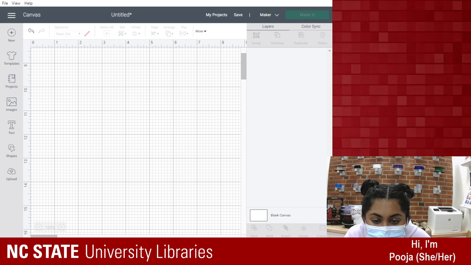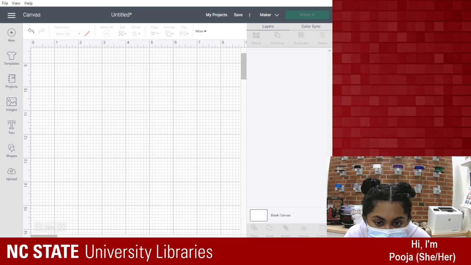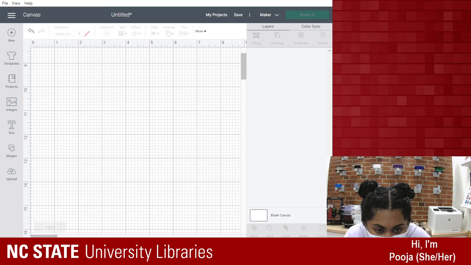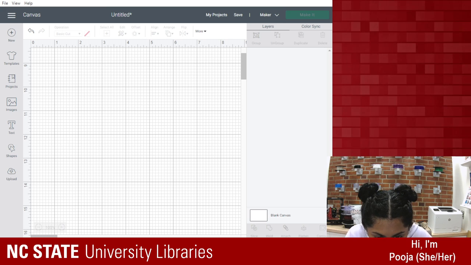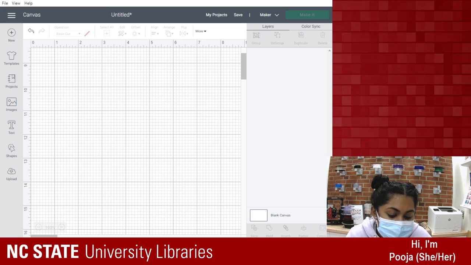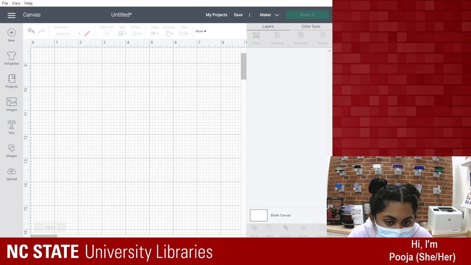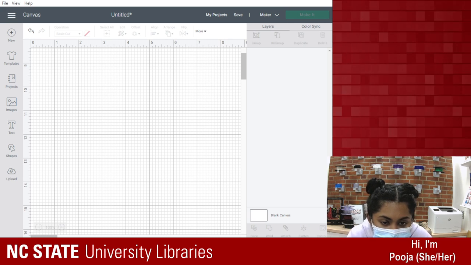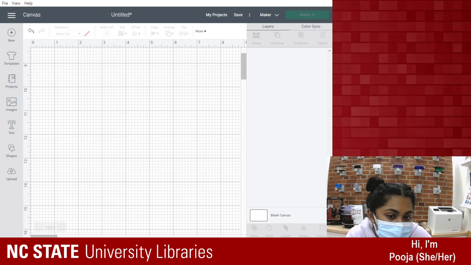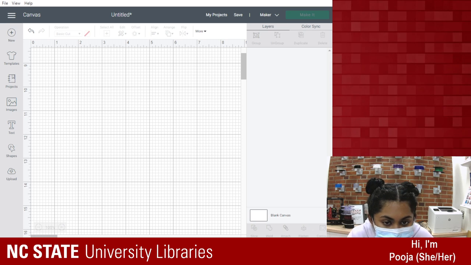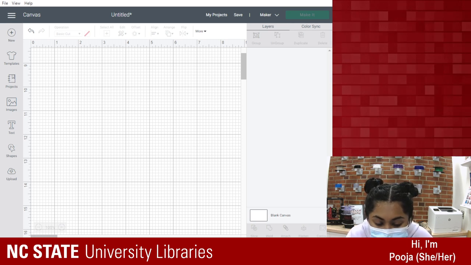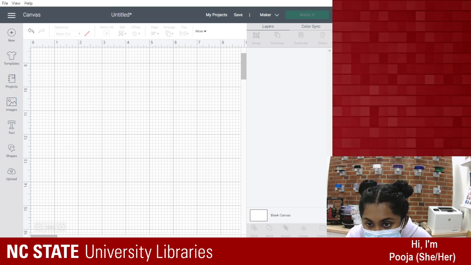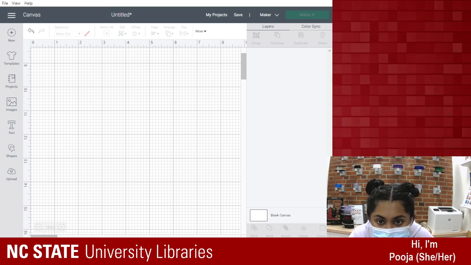It's a little tedious. This is why sometimes it is just worth tracing it manually, because I'm sure that would have been a bit faster, but I'm not that good at it, so I never really know what exactly to do to get the outlines. For this, it's the outline, not just the shape. I can do the filled shapes, but the outlines are a little more difficult because you have to go through it again, but that is fine. I don't mind taking the time to edit this, but if you don't have the patience to do this, just try manually tracing it and you'll be fine.